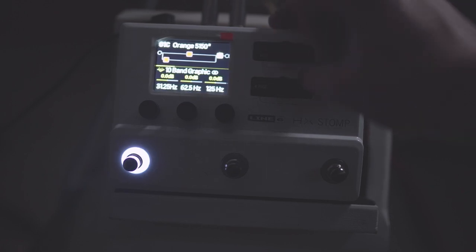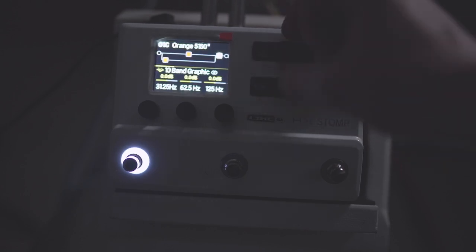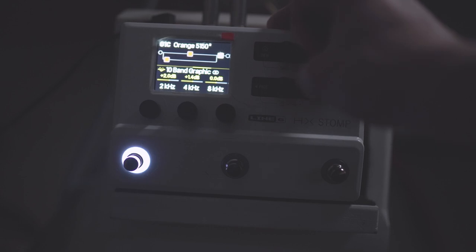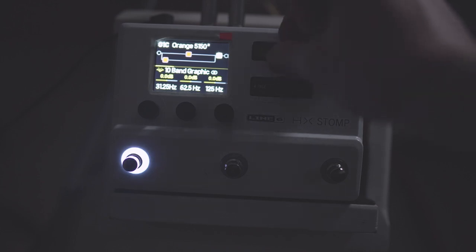At the very end we've got a 10 band graphic EQ in stereo. That's important. And all I'm doing here is boosting 1 kHz by plus 1.3 and 4 kHz by plus 1.4, 2 kHz by 2 dB. Nothing crazy going on there. So if we turn off the EQ, just a bit of shaping to get more of that kind of mid presence.